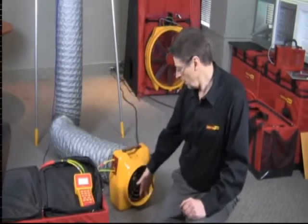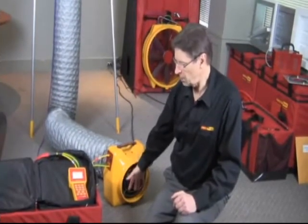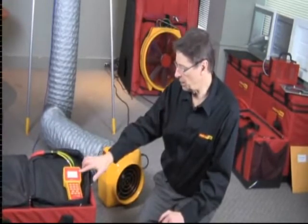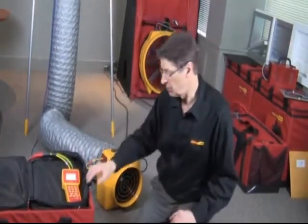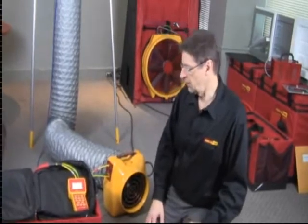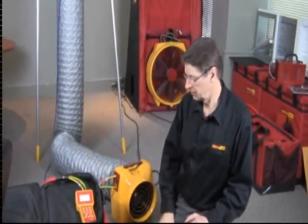With it turned off and the fan slowing down, I can feel a little bit of warm air coming out of there, and there's a pressure being felt up there. The set-to-zero function will eliminate that pressure by setting whatever that pressure is to zero. All we do is go: set pressure, zero, enter — and the fan starts up and keeps speeding up until the reading goes to zero.